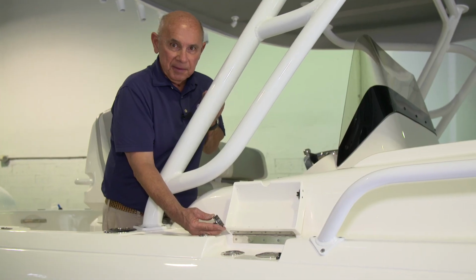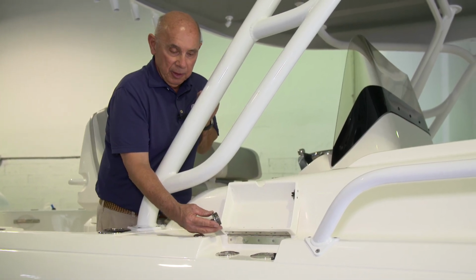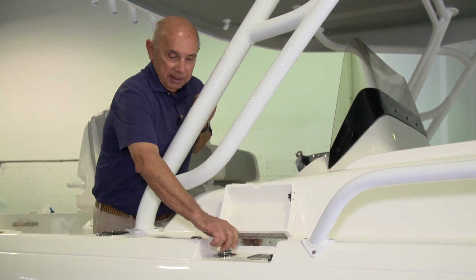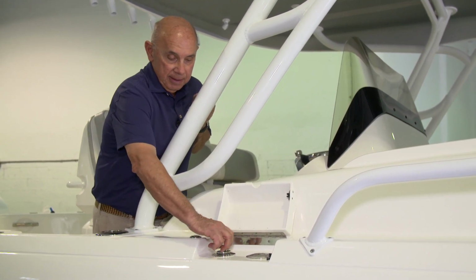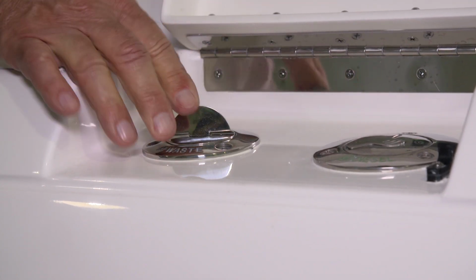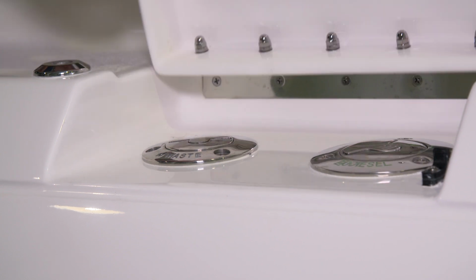Once the contents of the tank are evacuated, you'll want to replace the cap securely. Tighten it all the way down. Flip the tab down and close the hatch.